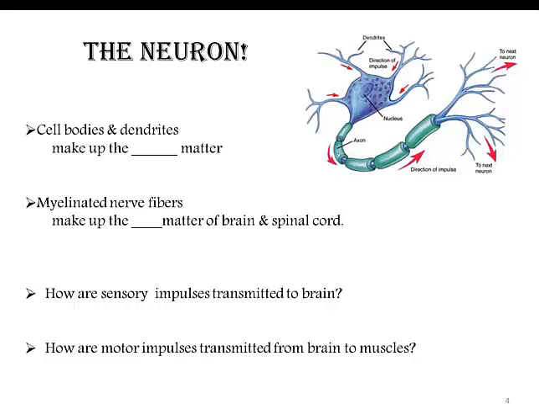Well, how are sensory impulses transmitted to the brain? Afferent neurons, which are the ascending pathways to the central nervous system, with receptors in the skin, muscle, and organs. And how are motor impulses transmitted from the brain to the muscles? By the efferent neurons, descending pathways from the central nervous system to cause an action. Neurons band together into peripheral spinal nerves, spinal cord, and tissue of the brain.